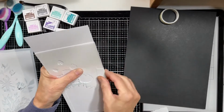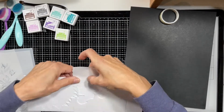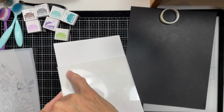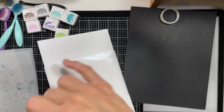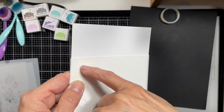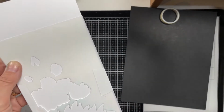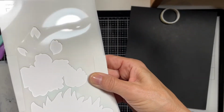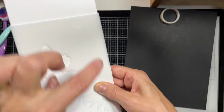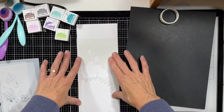Now, one of the cool things about these stencils is they come numbered. Okay, so I'm not sure if you can see this, but in the corner it says stencil 1, and then it'll go stencil 2, 3, and 4. And there's a little corner mark there and down here. Actually, it's in all 4 corners, I believe. It's not in this one because the cut edge is the corner. So there's 1, 2, 3, and then the cut edge. So those can line up with the actual edge of your cardstock if you want to do that.